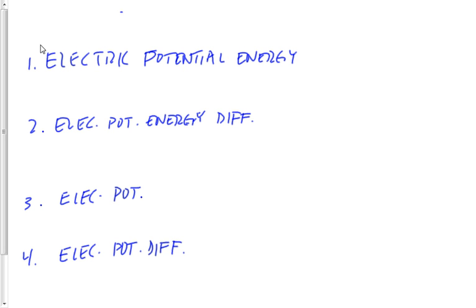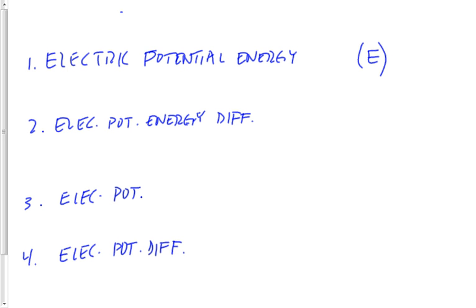Electric potential energy is given by the symbol E, and it's defined as the energy stored in a system of 2 charges a certain distance apart. So you've got a positive and a negative. There's a certain energy that's stored in that system. Something is going to cause the force that pulls the positive and negative together. That's the electric potential energy. A positive and a positive, they repel each other. Something has got to cause that force that pushes them away from each other. That's the electric potential energy. It's analogous to gravitational potential energy.